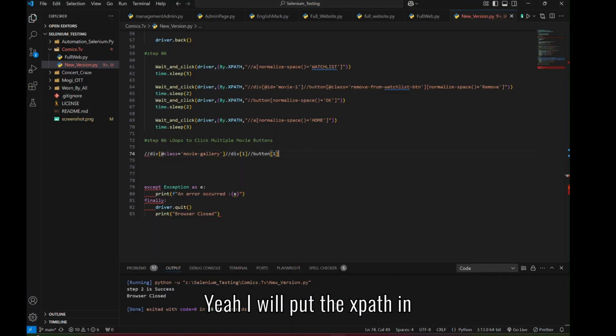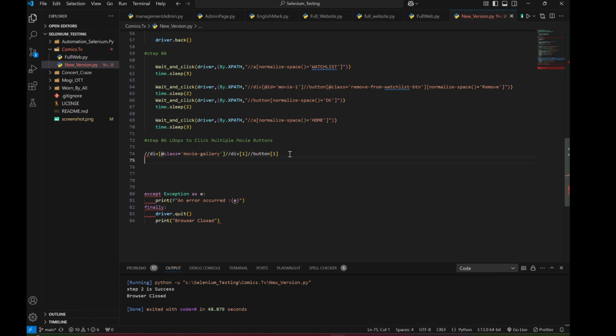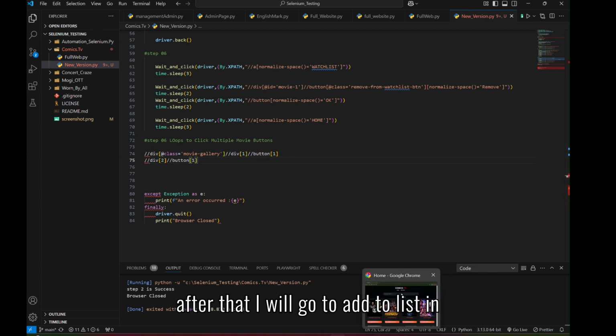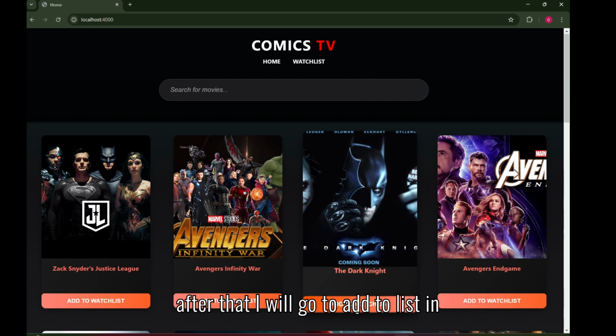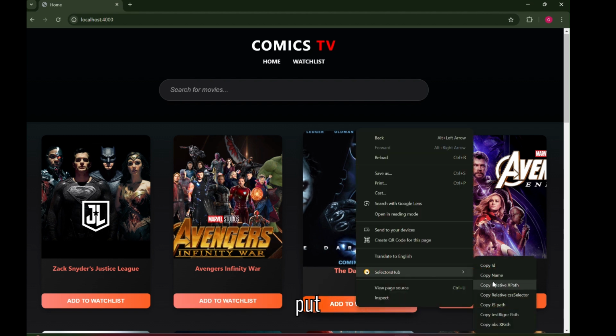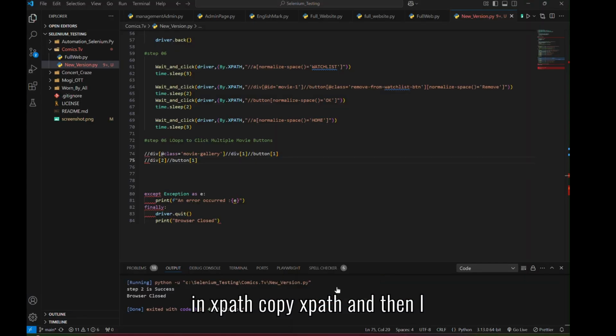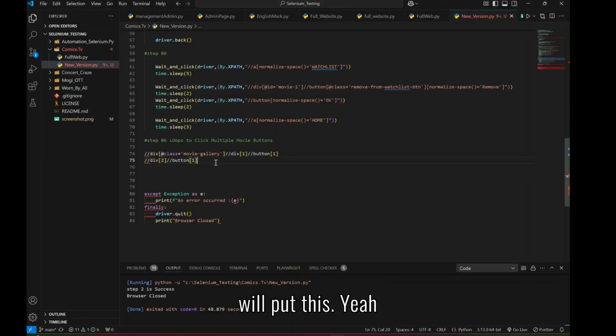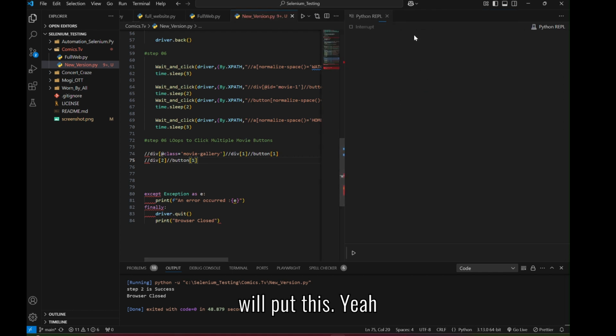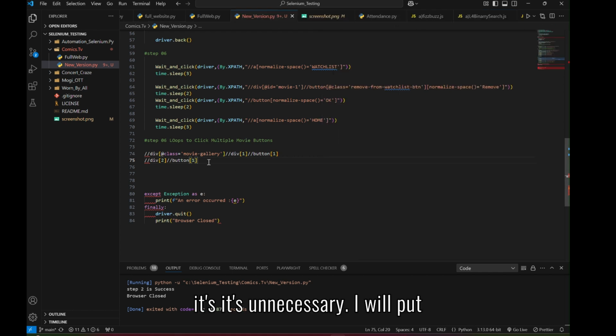I will put the exports in one by one, and after that I will go to add to list for The Dark Knight, and put its export, copy the export, and put it here.